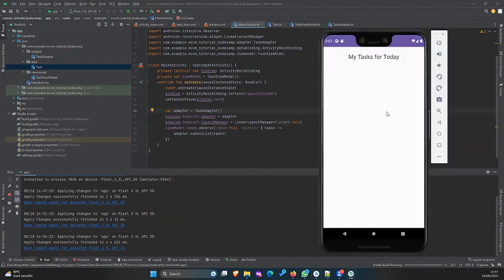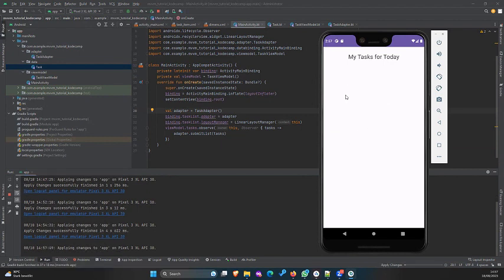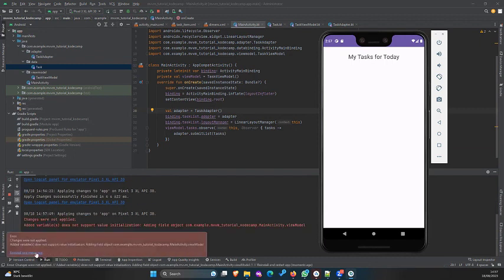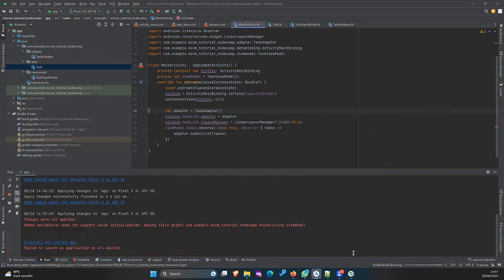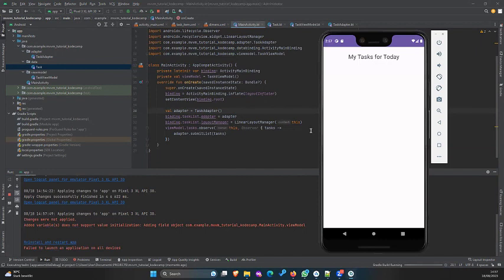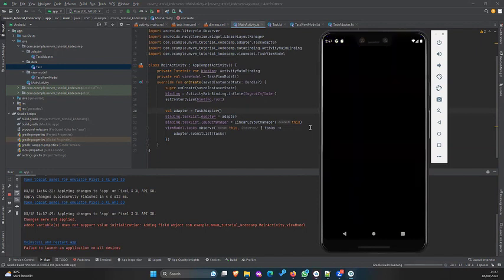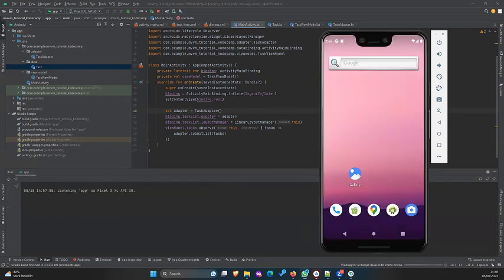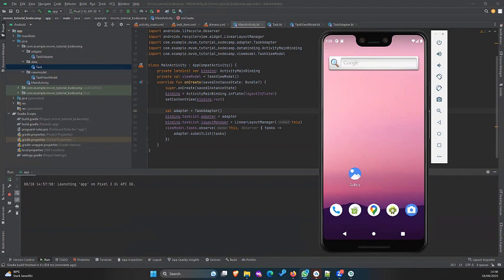So let's see if we're able to see our list of tasks. Okay, so we'll have to reinstall and restart, so just give it a few seconds. Okay, so that should come up anytime soon.